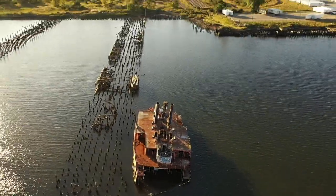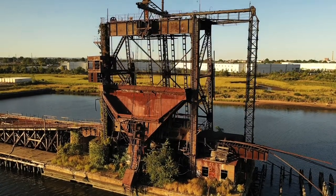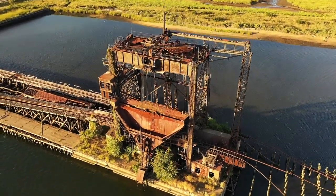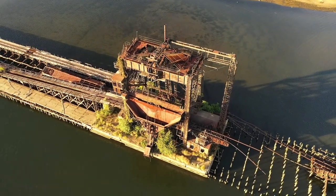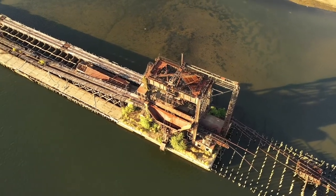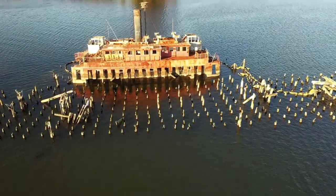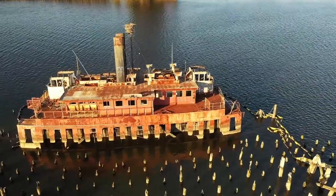We should probably take a look at the coal dumper, because that's what this title is — the coal dumper. There it is. There's not much to it. I guess what they used to do is take trains here and dump the train cars onto barges, or from barges onto train cars — I just don't know which. We pull back up and out, and this is what it looks like from a distance. Coal dumper on the other side.